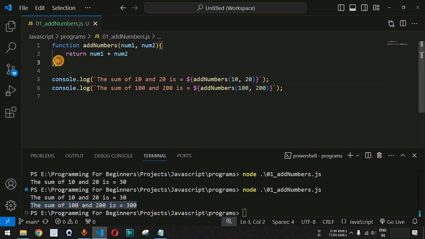So guys, basically you can call this function any number of times you want based on your requirement and provide the parameters, that is the first number and the second number, in order to get the sum of these two numbers. Now guys, what will be the output if we provide the two numbers, that is 15 and 25 over here as the first and the second parameter for this add numbers function?